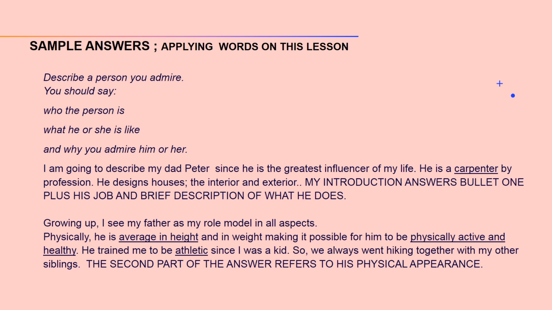Let's continue the answer. Growing up, I see my father as my role model in all aspects. Physically, he is average in height and in weight, making it possible for him to be physically active and healthy. He trained me to be athletic since I was a kid, so we always went hiking together with my other siblings. The second part of the answer refers to his physical appearance.